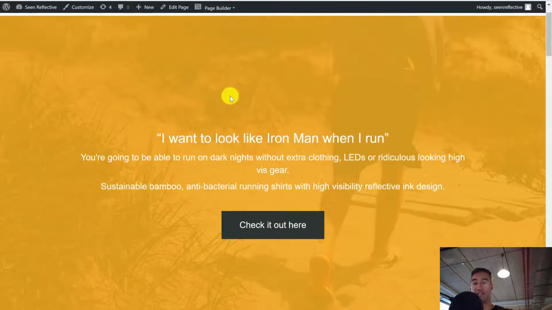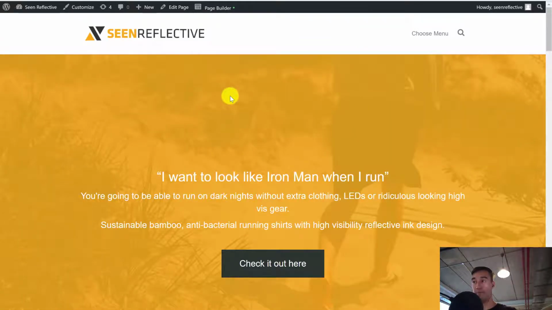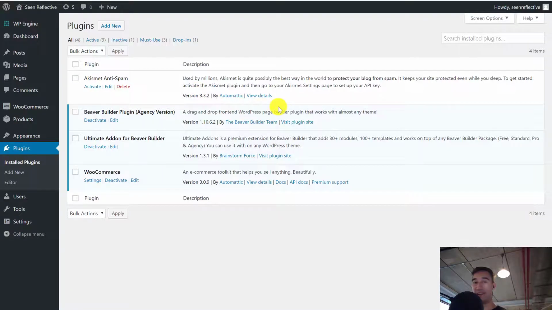So this is, like I said, it's basically a t-shirt that has a special type of ink on it. This is something we're working on. The plugins we've got, really basic. This is just a really nice basic site. This is just using Beaver Builder. We've got WooCommerce to take payments, which I'll probably go into at another point later.